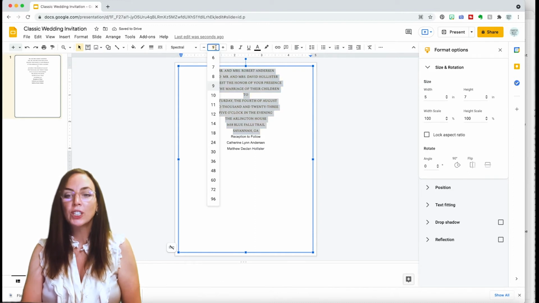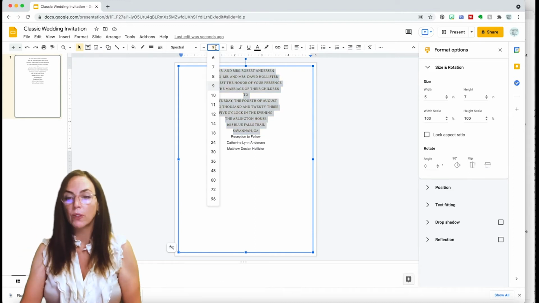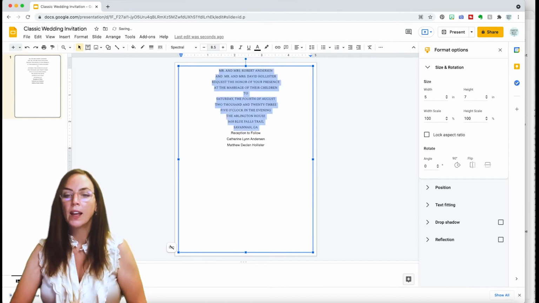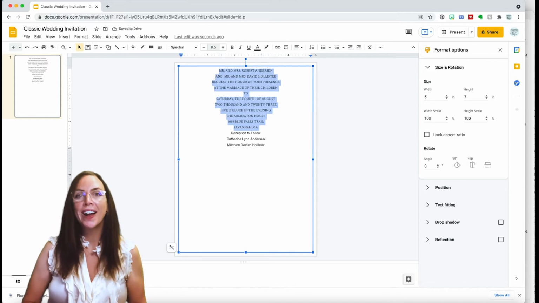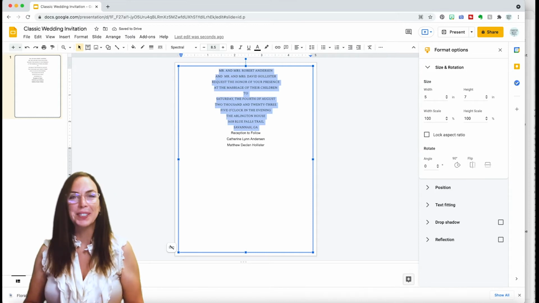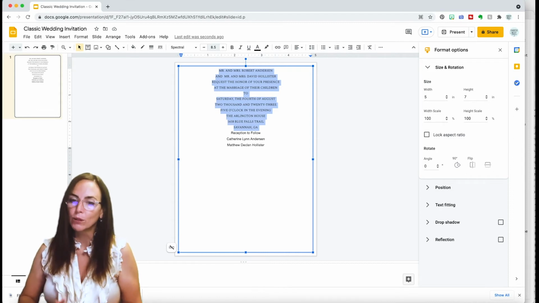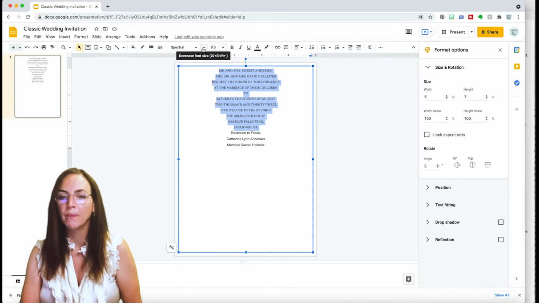And we're going to change this font size. You have to click in where the number is, where this 9 is, to 8.5. Now, why 8.5? Why not 8? Why not 9? I just did it. I printed it out. It looked the best at 8.5. 9 was a little too big. 8 was a little too small. So that's where we landed with this one.